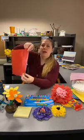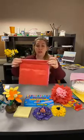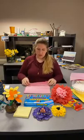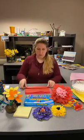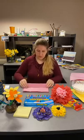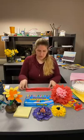So I think most of you are familiar with an accordion fold, but now what I have is first fold, second fold is the same thing on the flip side. So then I'm going to flip it over again. We're just going to do that until we get to the end of the paper. Fold it up that same amount and then flip it over and fold it up from the back that same amount. Okay, we're gonna flip it over, fold it the same amount, give it a good little crease, flip it over, and fold it that same amount. Okay, and it looks like one more flip should do me.